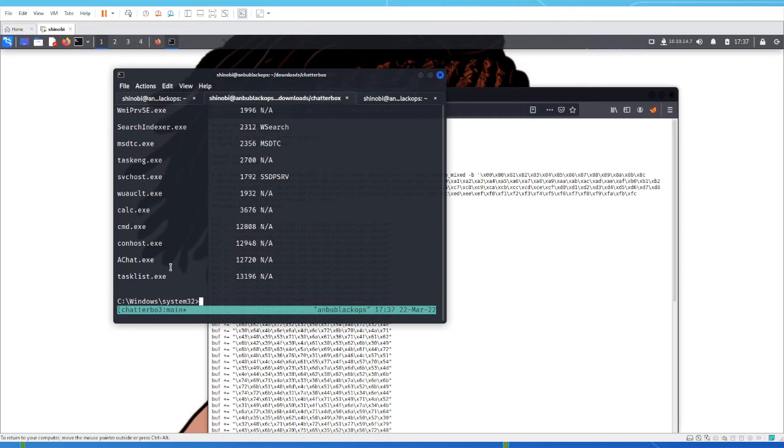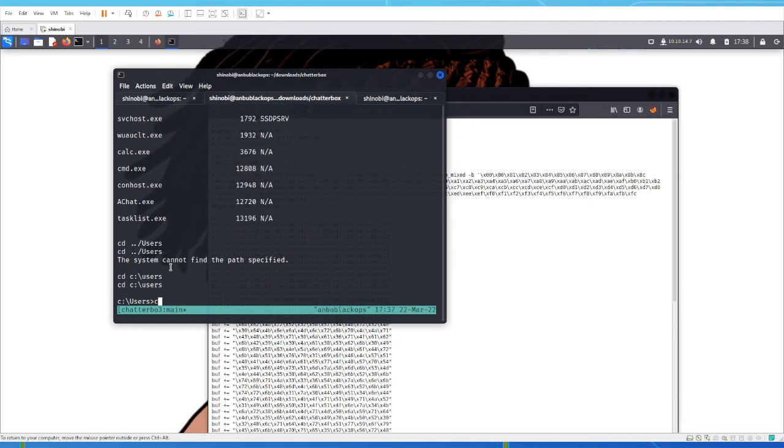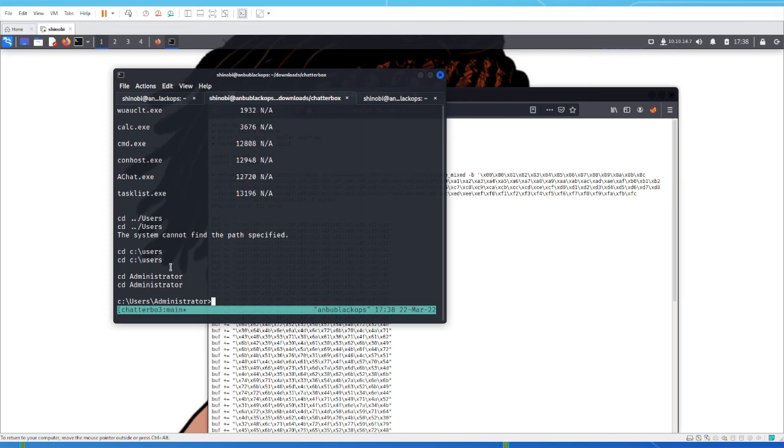Didn't find anything there. And honestly, I went back. I was trying to go over to the users directory, so I could transfer something over to the public folder, but for some reason I accidentally CD'd over to administrator.